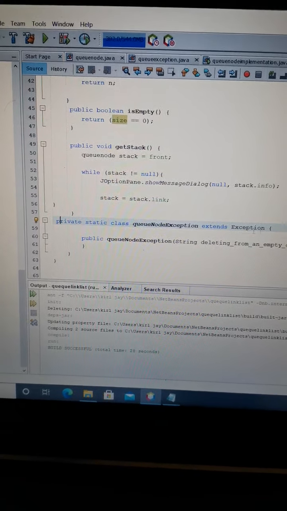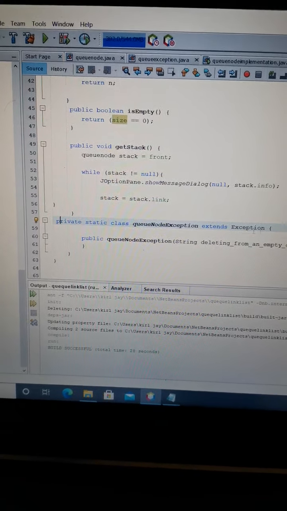So this is the structure of our queue. The specific action to do is check all the array values and display them in our program.